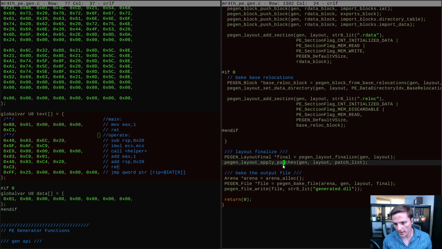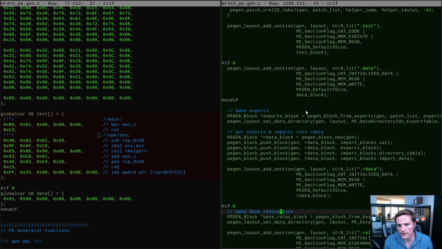We have to keep in mind that applying patches isn't just a matter of blocks. It also depends on that virtual layout, right? Patches need to know what the virtual layout is to be applied. So even though they live on the blocks and get applied when we go to finalize, we're actually combining all those blocks together into a final layout, and then using the layout we've constructed plus the patches hanging on the blocks to build the final version of the data. So it is a little bit special. There's a special twist there I've got to keep in mind, but I think that'll be better too.